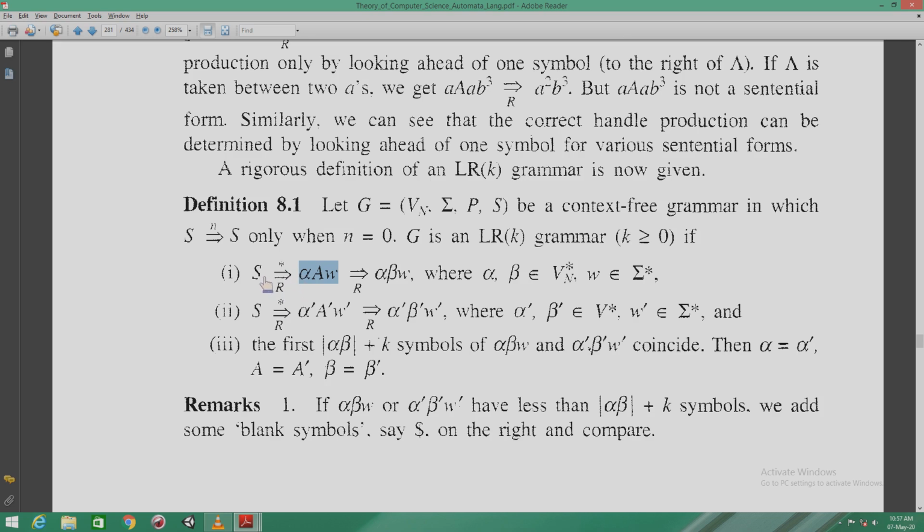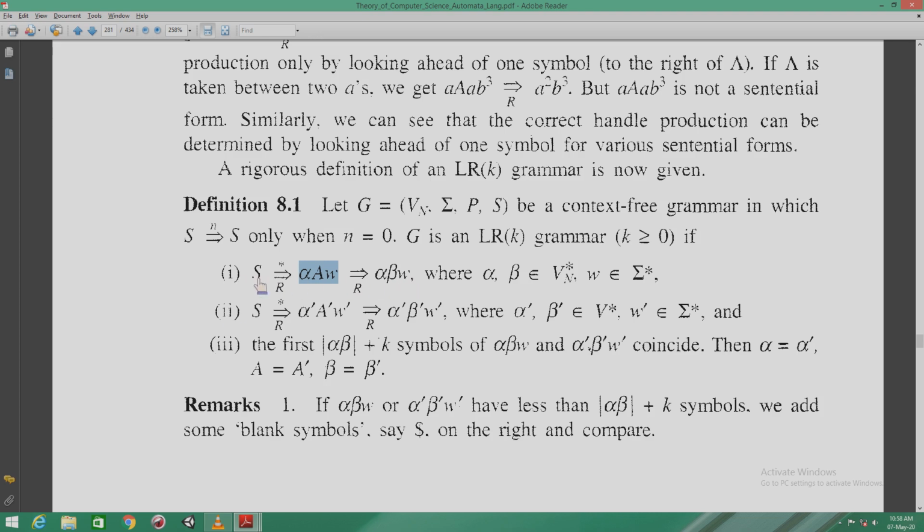This star means that after multiple replacements we have reached here, and R at the bottom of this symbol means the rightmost derivation. So rightmost derivation from S yields alpha A w, and afterwards, after moving one more step, the rightmost derivation of this string will be, because all of these are terminals, this is the rightmost variable symbol, so it will be replaced with another string, which gives you alpha beta w.